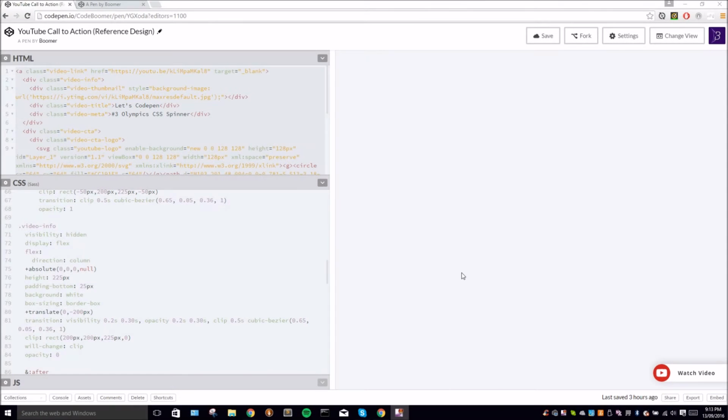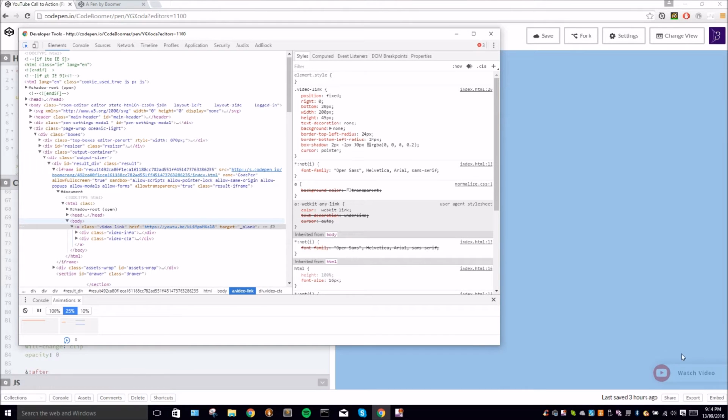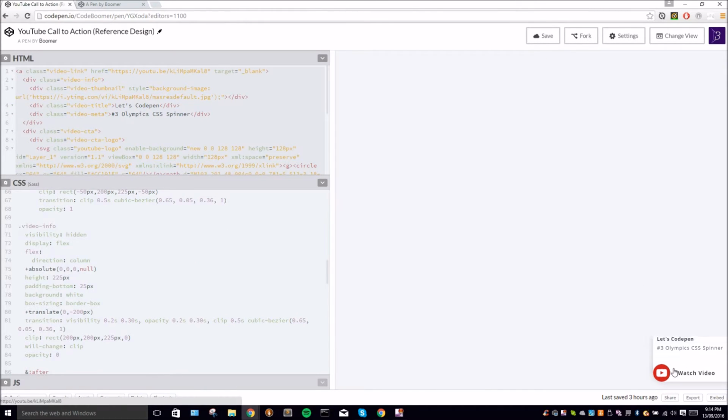Before we get started with the code, I thought I would just show you a super slow mode of the clip-rect transition or animation, depending on how you implement it. Now, as you can see, it's different to other transitions or animations where it actually reveals the content rather than growing it or moving it. So it acts much like, if you've got, say, Photoshop, a clipping mask. So the initial state is it's fully clipped, fully hidden, so you can't actually select it in the DOM. If I bring up the inspection tools, you can't select it, but you can select the link. And if we hover over it, it transitions the clip-rect to fully reveal the content.